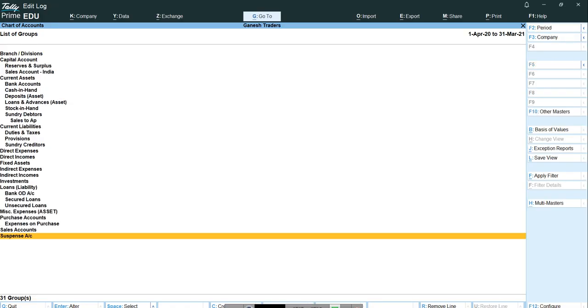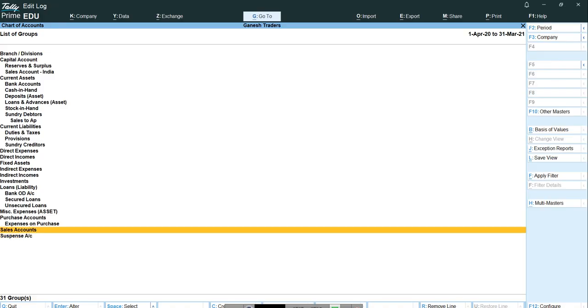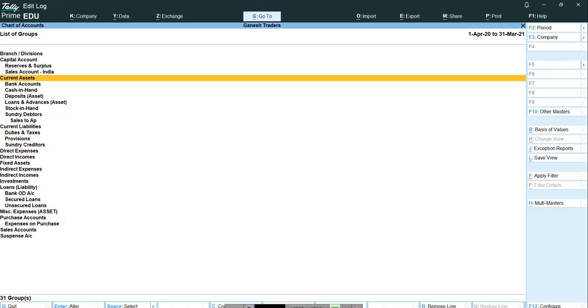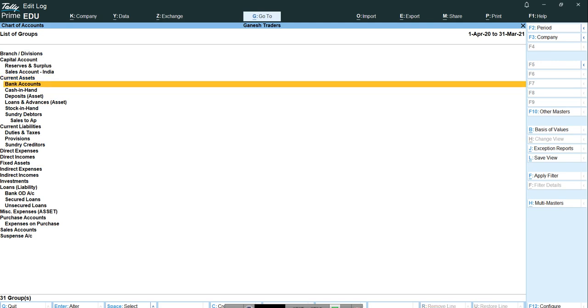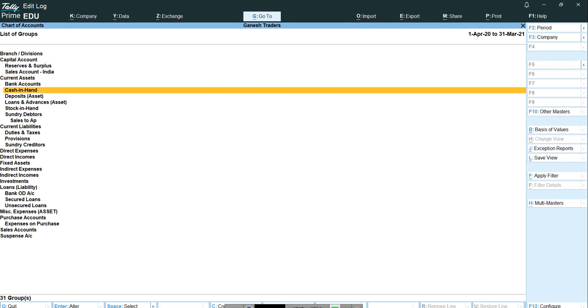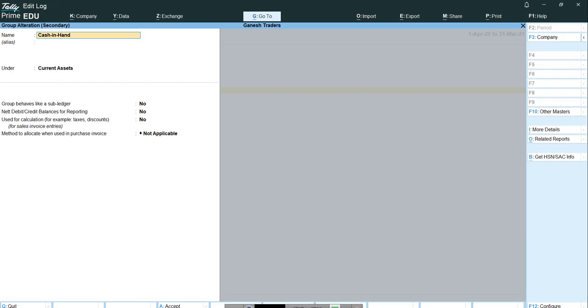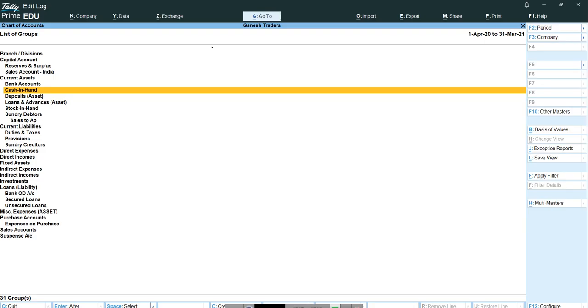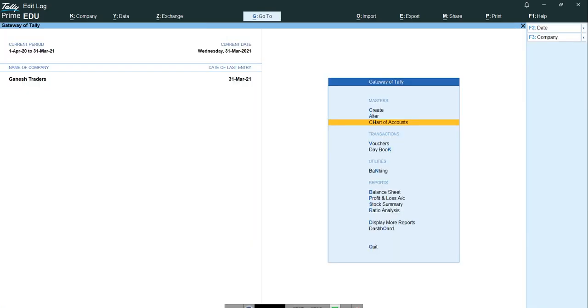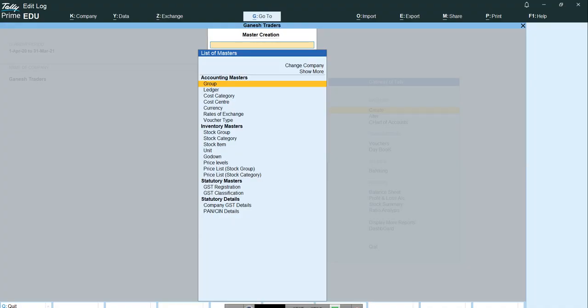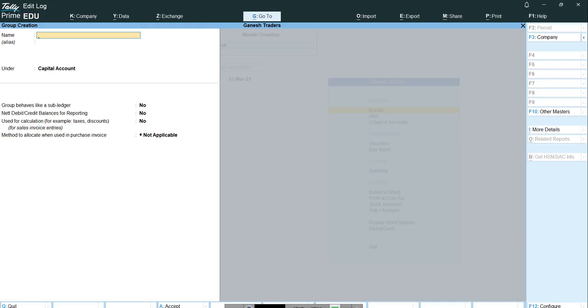For example, I want to create a group. Where should I create it? For example, we take cash in hand. Cash in hand is a primary group under current assets. But in cash in hand, we want to create one group that will be maintained separately.